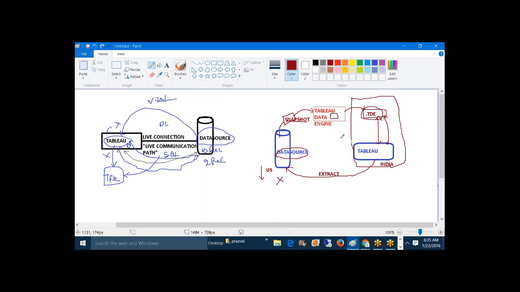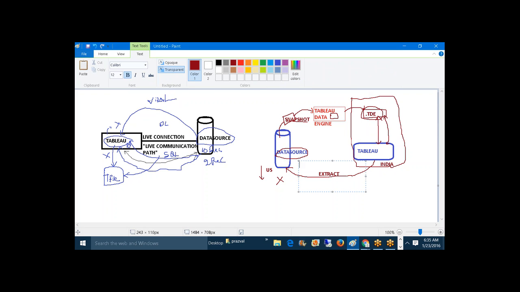With the help of the extract connection, we can connect in the offline mode also. Offline mode means even though the data source is down, we can connect in the offline mode with the help of the extract connection. So it is the advantage of establishing the extract connection with the data source.